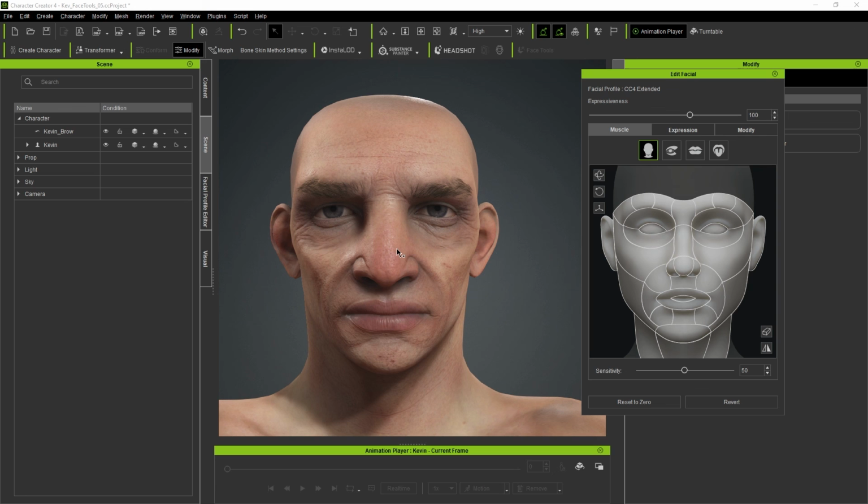So in the next video of this series, we're going to create our own dynamic expression wrinkle, so that whenever we move, let's say, the eyebrow up, it's also going to create a much more pronounced wrinkle in this area automatically. So it's going to be very dynamic. That's really cool and very exciting.